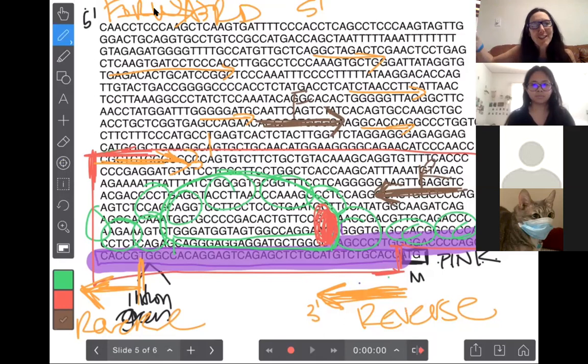But if you want to continue in your research, you have to start all over and make primers again and go through all of that and then test that again. So this is important because it's essential to the function, right?